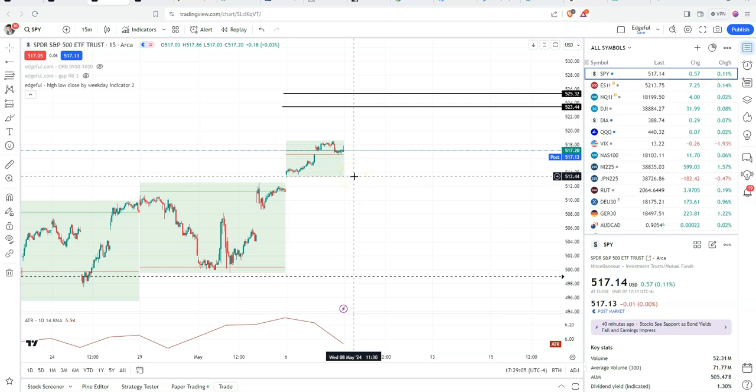I just got burned on a butterfly today. I did a broken wing butterfly. Expiration was today on the NDX, and it happened to be a 25 and a 50 point wide. I got burned on it because it went through my pin price at 18,000. The open interest was high. The volume was right there, but it just drifted through today, got up to like 18,150. At this point, I can't repair it. The best thing I could have done was hedge it with an in the money bull put spread, and I didn't.